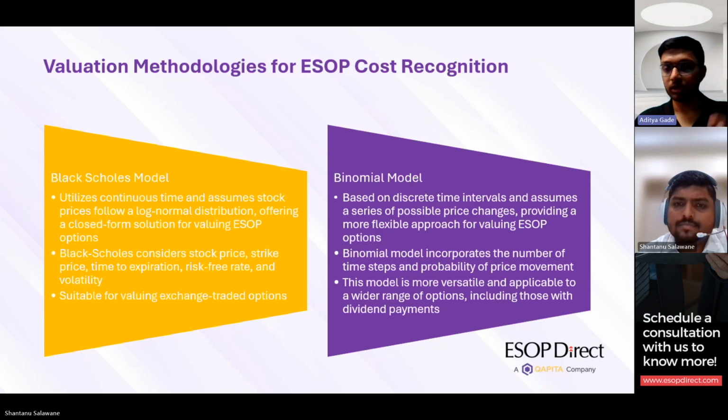Fourth thing is volatility. As I told you earlier, for the market price of the share, we have to estimate what the price would be on expiry date and then PV it to as of grant date. So in the example I gave previously, 100 rupees is the price as of today, but we are estimating using volatility that after, let's say, 2 years or 3 years, as of expected life end date, the price goes up to 200 rupees. Then we PV it down to the grant date and use it as a market price. So for estimating that future price, we need volatility.